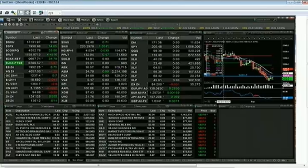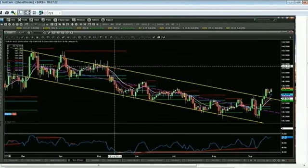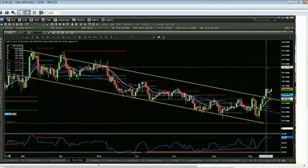Now, what's interesting about the euro Japanese yen, number one, it correlates to our market better than any other currency pair. So this is the carry trade. And what we have here with regard to the euro Japanese yen, just as we do on the 120-minute chart and other time frame charts for the ES yesterday, was it broke through a rising price channel. Now, it did it with conviction, meaning the euro Japanese yen. It did it with conviction on September the 12th.